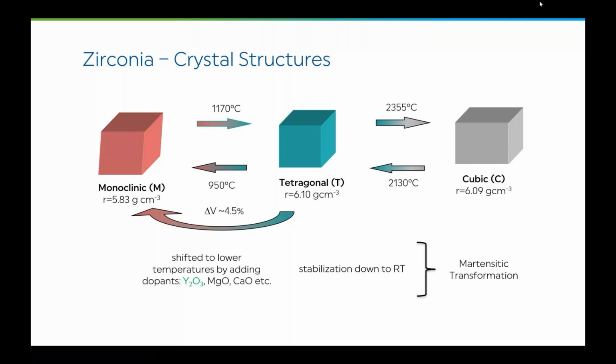phases. Now, what we do is we go ahead and we add different elements, most notably yttria. And if you put the exact right amount in, you can do what is called stabilize or partially stabilize, meaning that when you lower the temperature, it stays in the higher temperature state. And so what's interesting about this is if you add just the right amount of yttria in there, it partially stabilizes the tetragonal phase, and then it can't convert into the monoclinic phase unless something else occurs.